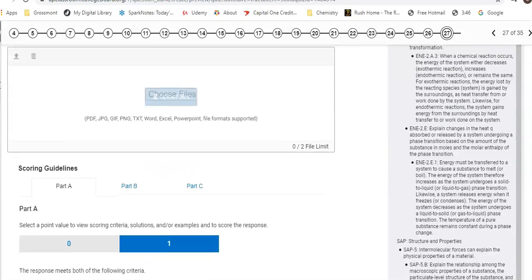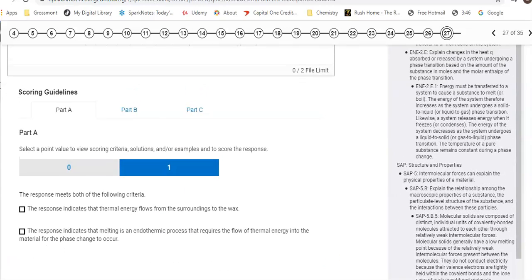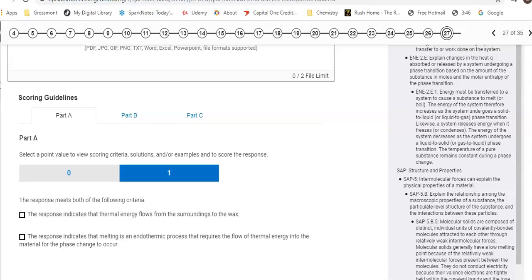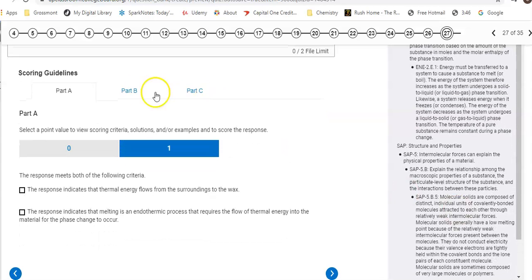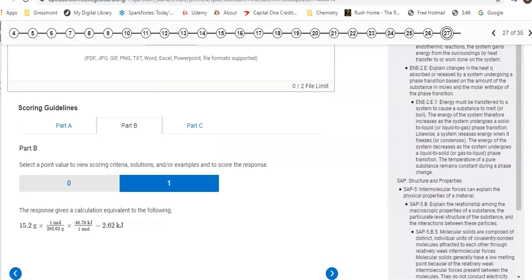Okay, let's get our answers. A. That the melting is endothermic. Yeah, I should have used that word, and you should use it. It's endothermic. The heat goes into it in order for it to melt. So use the word endothermic. That was wrong of me to not do that.